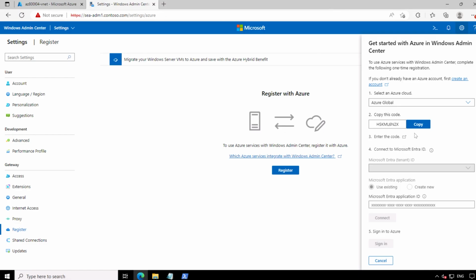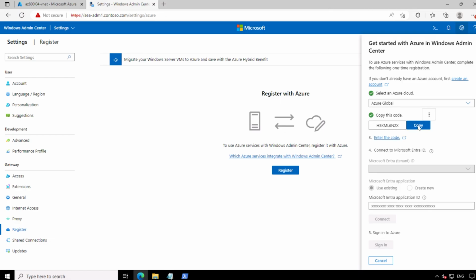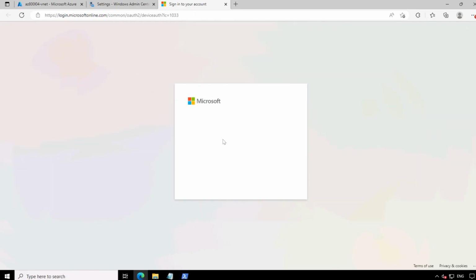So for the very first step to do the registration, you need to copy the code for the authentication. So you open a new tab in your browser, and you need to paste the code to do the authentication.